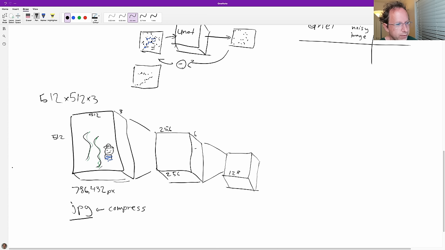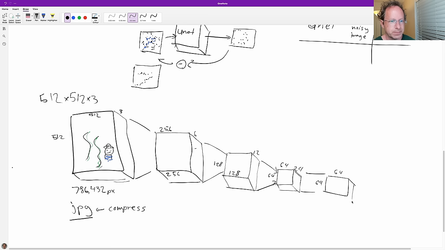And just do it again to get 128 by 128. And again, let's double the number of channels. And then let's do it again, another stride 2 convolution. So we're just building a neural network here. So now we're down to 64 by 64 by 24. Okay. And then now let's put that through a few ResNet blocks to kind of squish down the number of channels as much as we can. So it'll be now down to, let's say, 64 by 64 by 4. Okay, so here's a neural network.